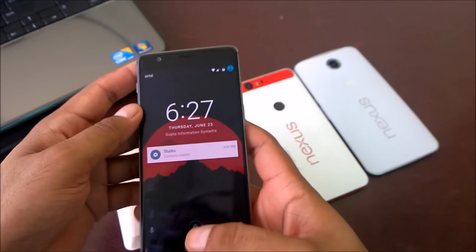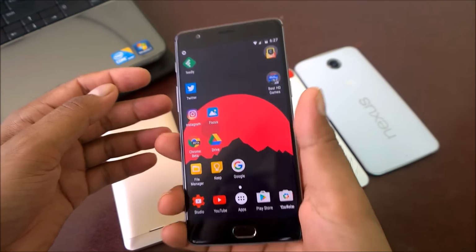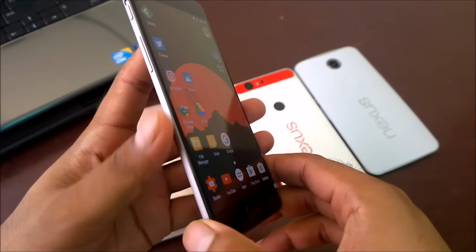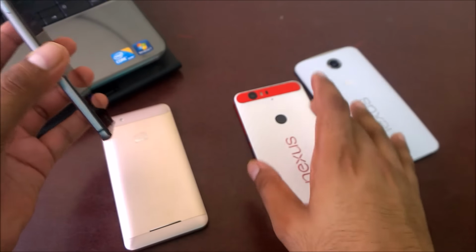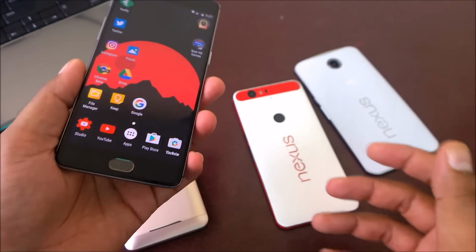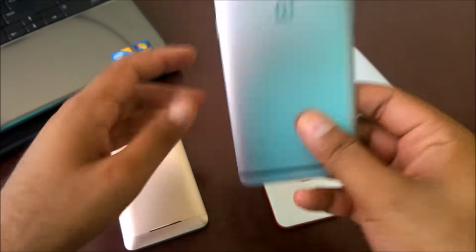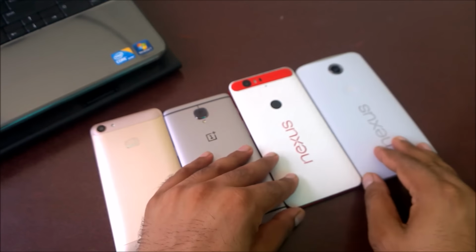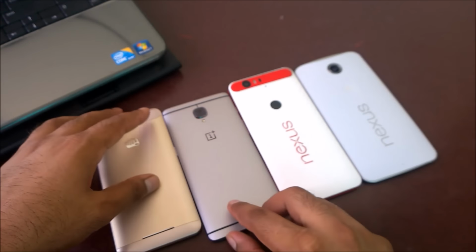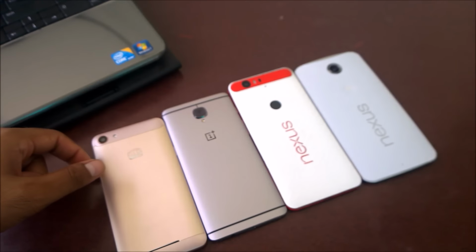Now we have already seen that this is very light. So what are the pros and cons here? Pros-wise, we have seen it is really sleek in design. Now let me show you guys the cons. I'm the kind of person who really doesn't use a case at all, because either I will use a skin or I will use the phone bare, like that. You can see all of my phones are like that only. Let me just show you guys a size comparison here. So this is 5.5 inch, this is 6 inches, this is 5.7, and this is 5 inch. So you can see how manageable it is, right guys?